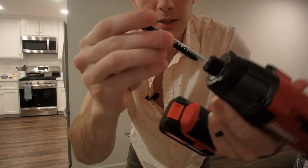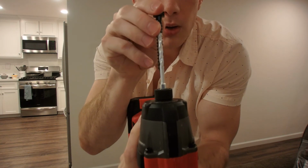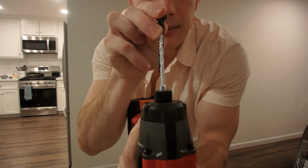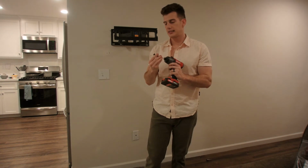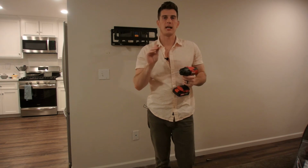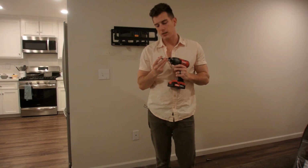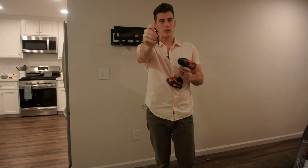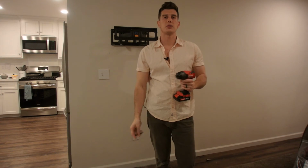Here are the threads. You set that drill bit on top of your threaded screw or lag, and if you can see the threads peeking out from either side of the pre-drill bit, you know it's a good size. If you can't see the threads sticking out on either side, then it's too big, and the threads won't grip into the stud and it'll wallow out and won't fasten correctly. And if it's smaller than the shaft, not the threads, the middle shaft running through the screw or the lag, then it's too small and the pre-drill is not doing its job.